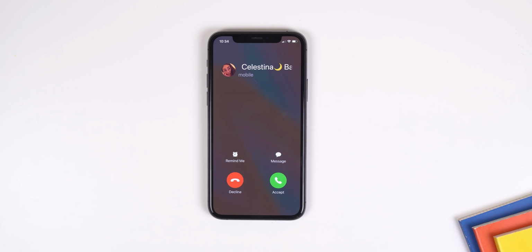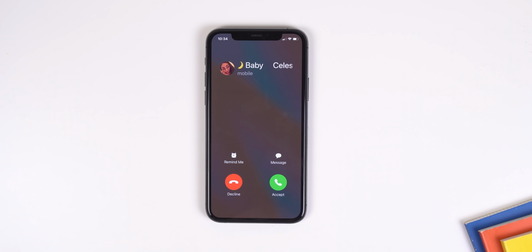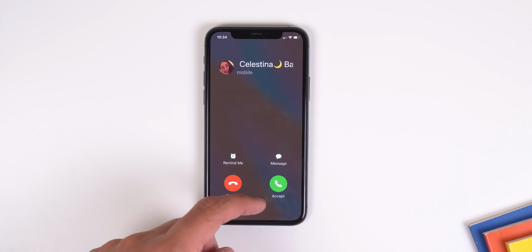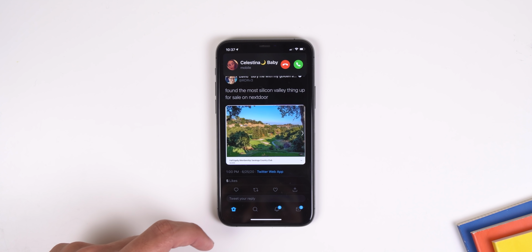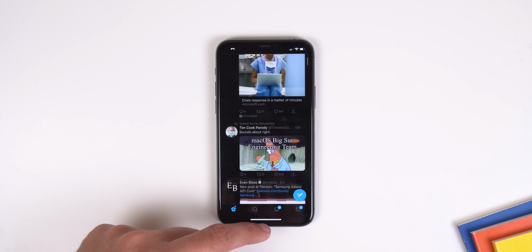However, what used to not be mesmerizing within iOS was receiving phone calls. It was so annoying. First off, any incoming phone call or FaceTime call could easily interrupt whatever you were doing. Plus, if you didn't want to talk to a person, but you also didn't want to seem rude by declining their call immediately, you had to wait on that same screen till it timed out since you couldn't swipe away from it. Now, just like Android, iOS 14 solved this by using banner notifications for incoming calls or FaceTime calls. Plus, you can swipe it away and finish what you're doing. The ringing will continue in the background and it won't interrupt you.